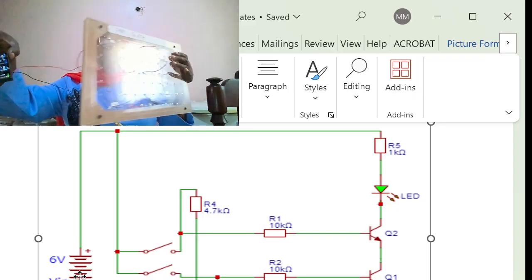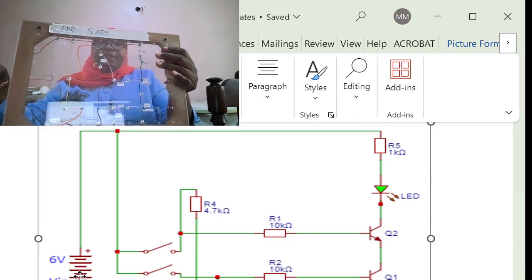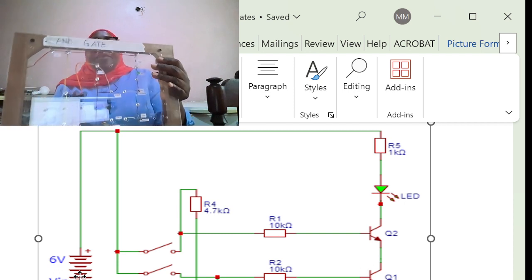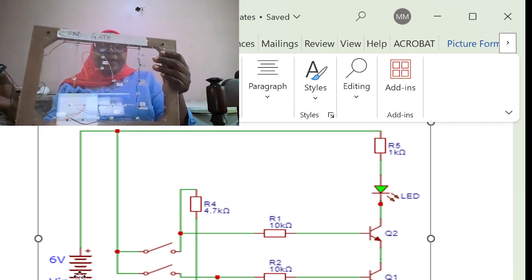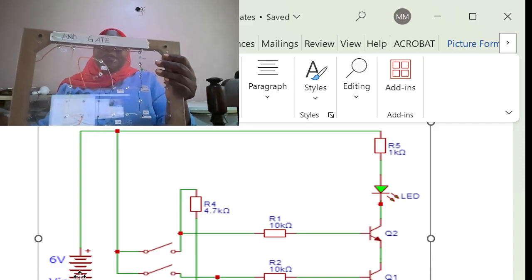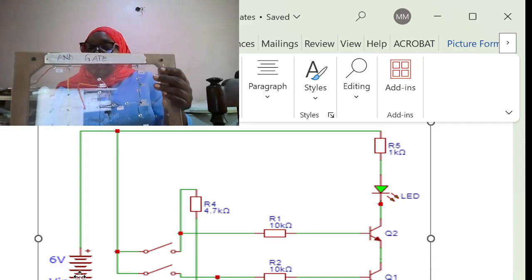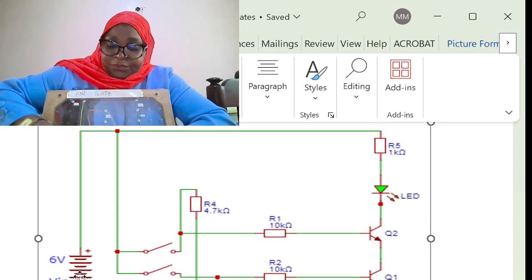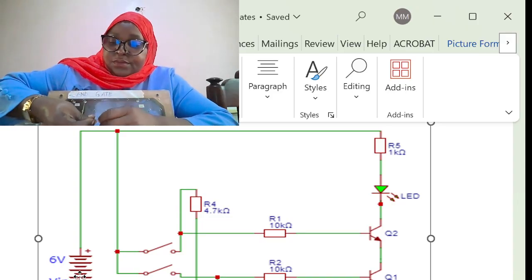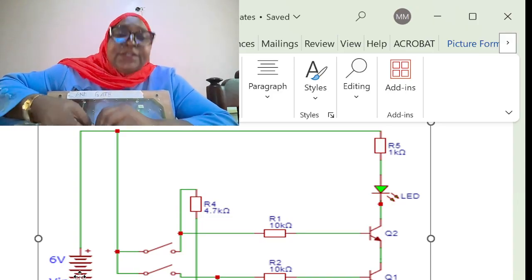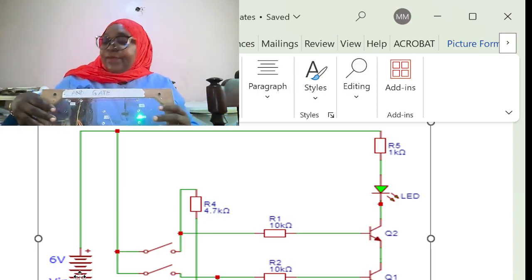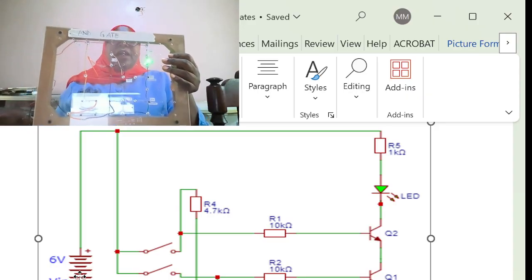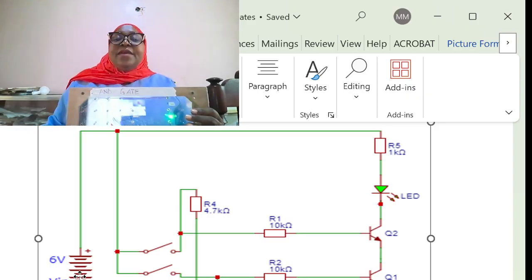Whenever the source is connected, there is no result on the output if either switch is open. But if we close all the switches, you can see the result on the light emitting diode. The diode lights up only when all the switches are on. This is the AND behavior.